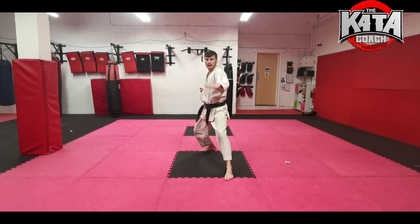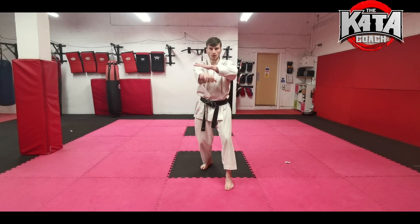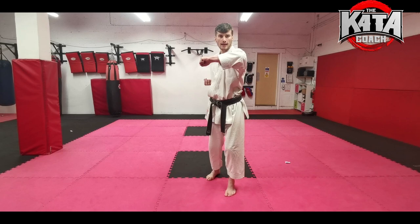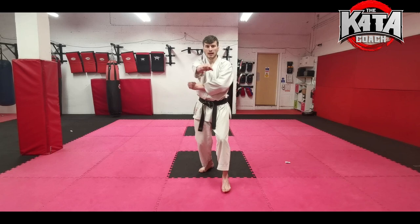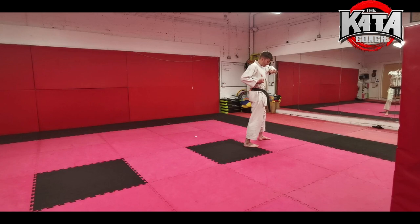The next movement: we're going to slide forward and we're going to punch, and your punch now goes underneath the top blocking hand. Slide — both feet are on the floor — and then bring the left hand under. Then slide forward one more time and slowly just rise up. This is an arm bar — what we're doing is grabbing and bringing my arm up and under my opponent's elbow, trying to hyperextend the elbow. The other variation is to go from here into an elbow strike. Make sure you keep your feet in line and flat on the floor.